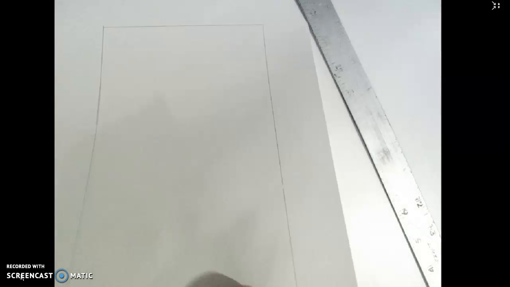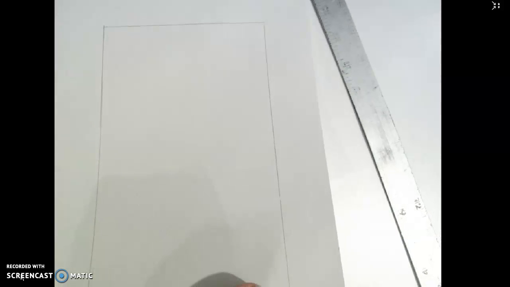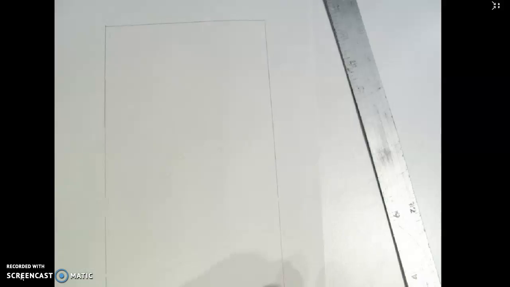Now I'm going to show you how to draw your door to get it to open up, and then how you'll put your eye in that placement. I have a really large piece of paper. I'm not going to give you measurements on your door. That is totally up to you, and it depends on the size of your paper. So I'm using a big piece of drawing paper like we would use in school, and I just drew a rectangle using a ruler.